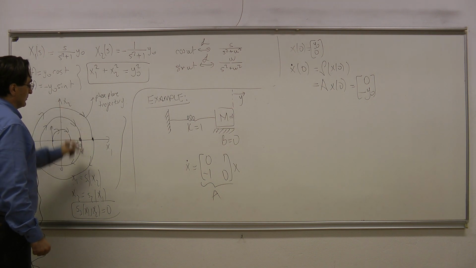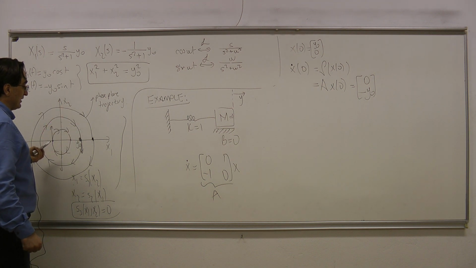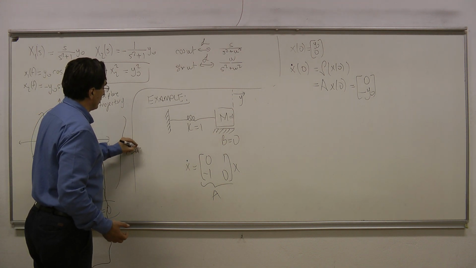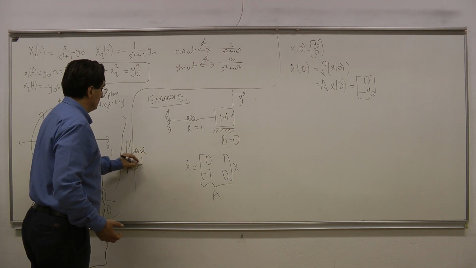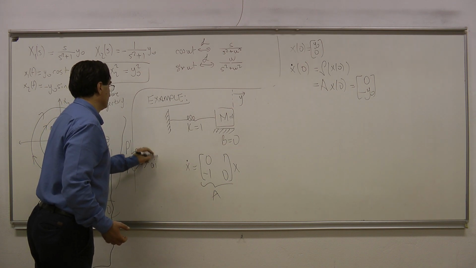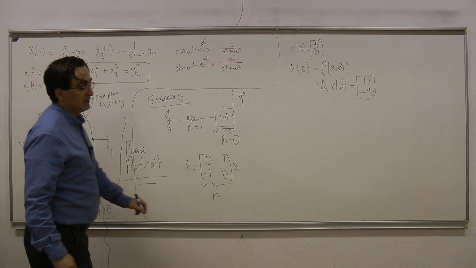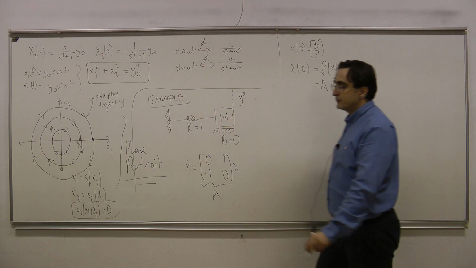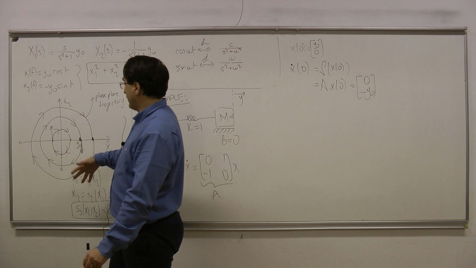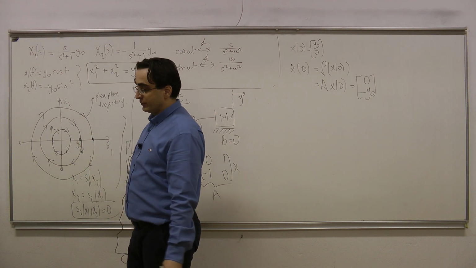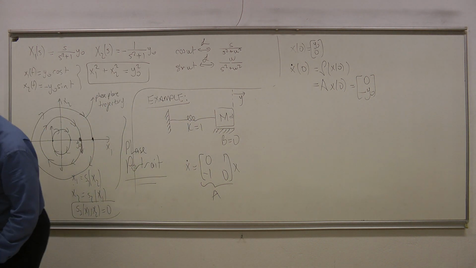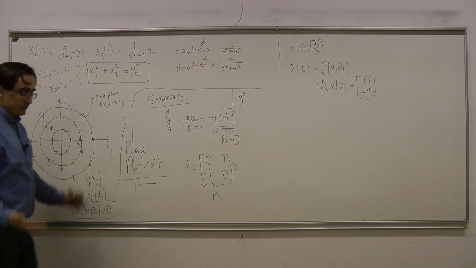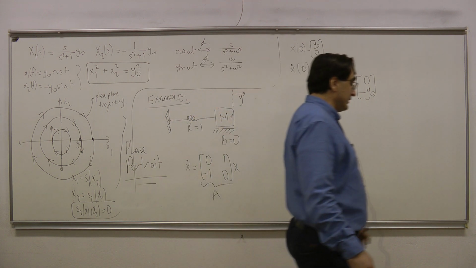If I draw multiple such trajectories on the same phase plane, the figure that I draw is called a phase portrait. That is the name given to drawing multiple trajectories corresponding to different initial conditions on the same figure. And this was just an introduction to the phase plane analysis.